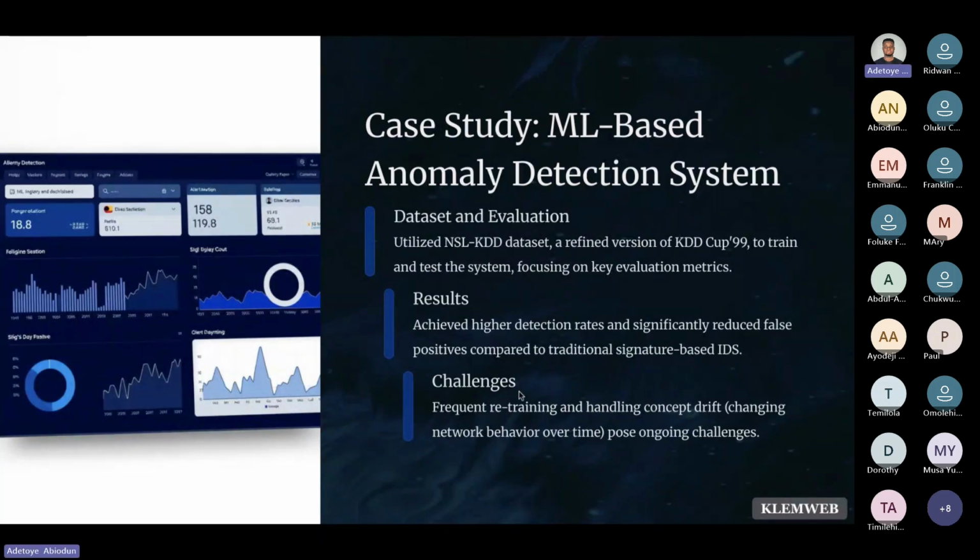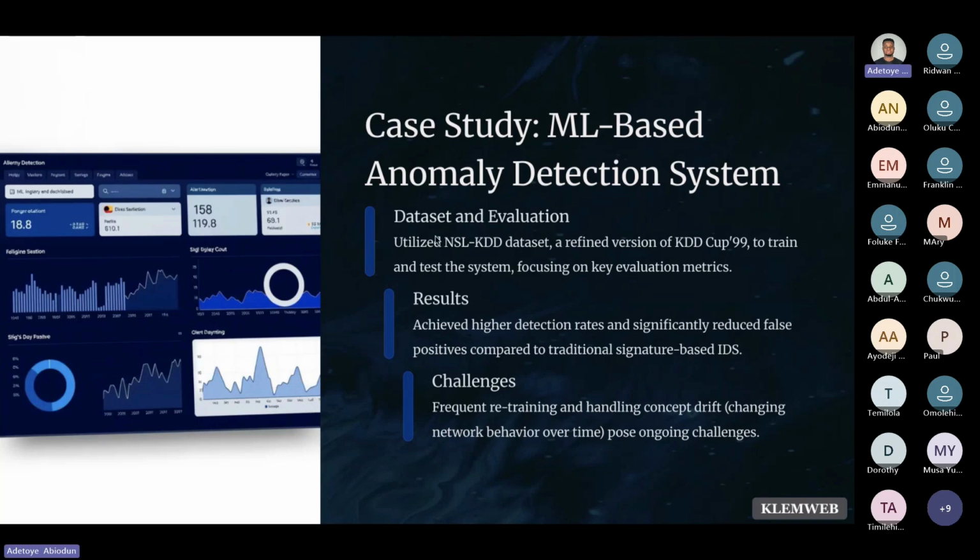All right. So this is just a case study of how we can make use of machine learning for an anomaly detection system. So we have the ML-based, that is machine learning based, anomaly detection system.